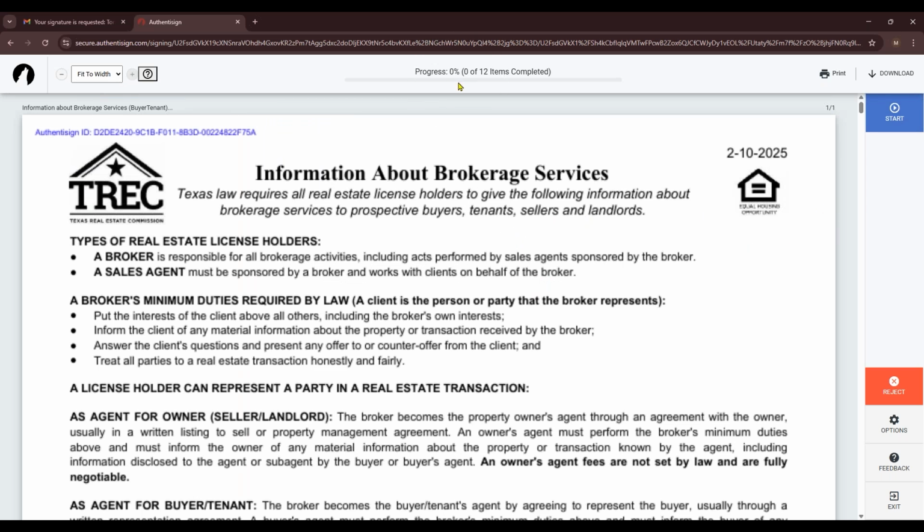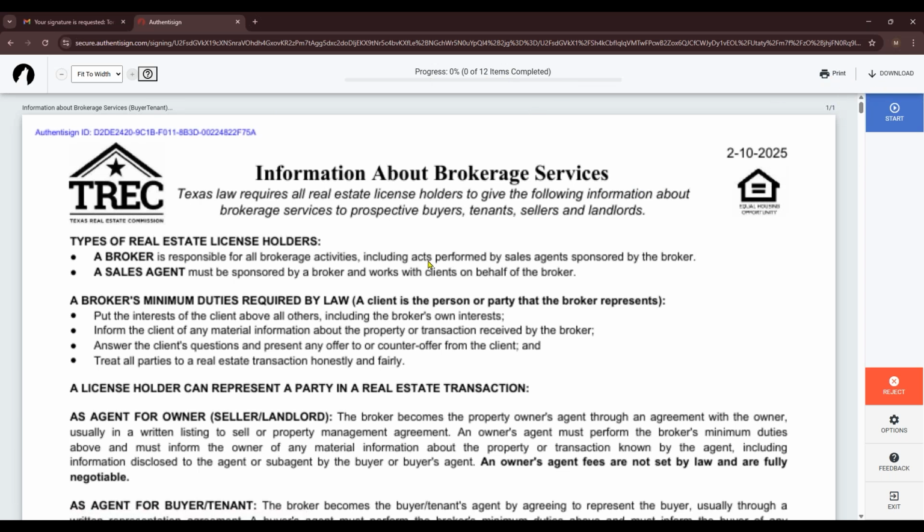In the middle here, they're going to see their progress. As we complete this, we'll see the progress updating. This number of items completed is only going to be for how many required fields there are for them to complete. So since these ones only have the required initial and signatures, we'll have to complete all 12 items. But if it's something else like a seller's disclosure that has multiple options, it will only show the number of required signatures, not all of the many options within those types of forms. All right. So just for them to keep in mind as they track their progress.